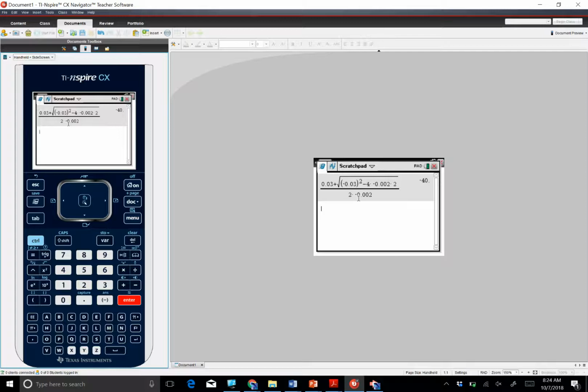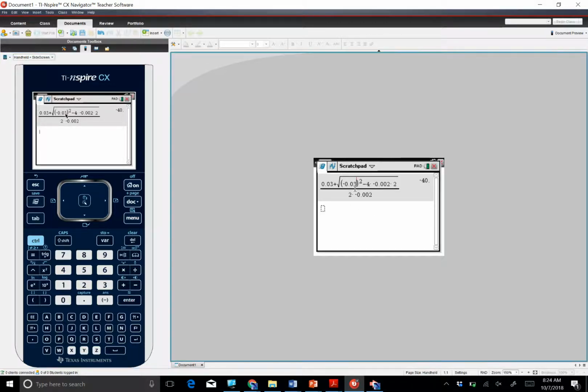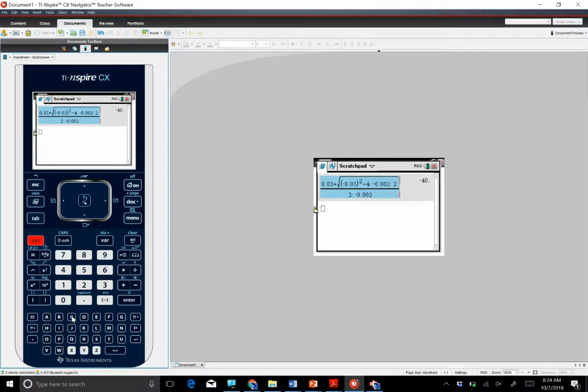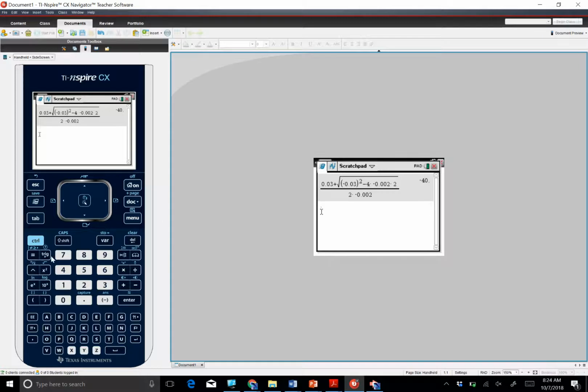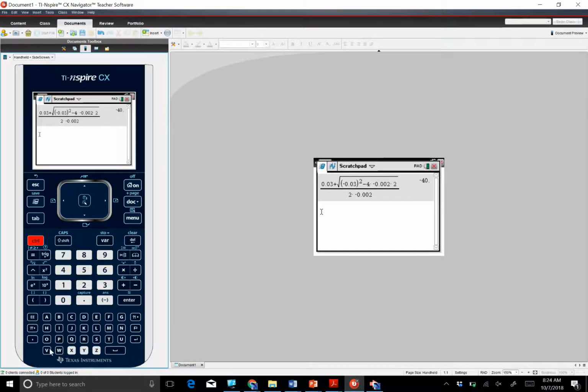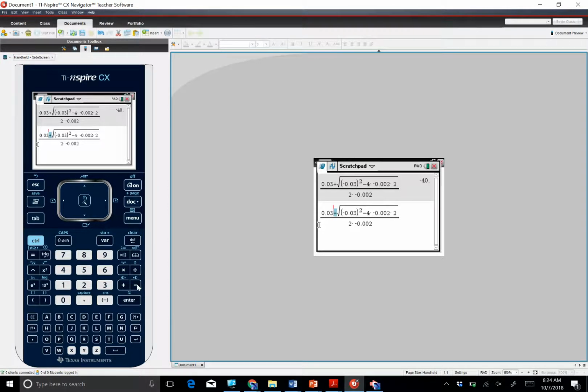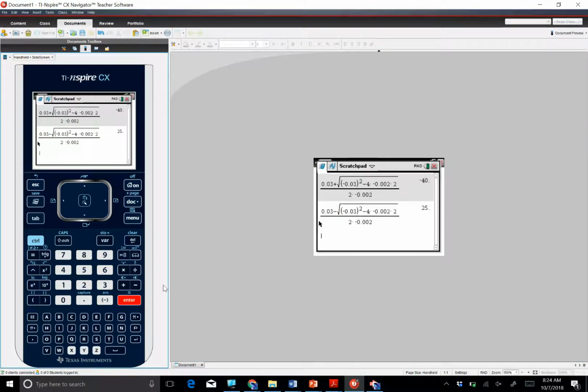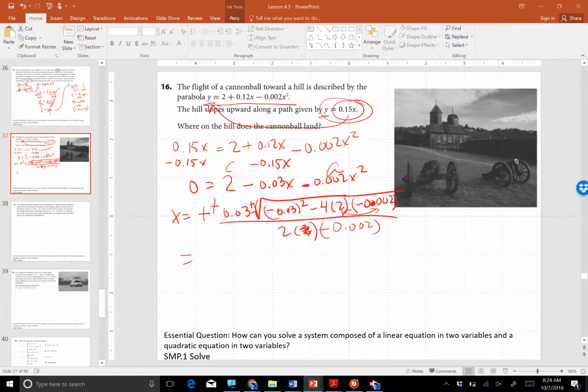And then I'm going to highlight this. See if it lets me do it. There it goes. If I click on it enough times, I get the whole thing, and I hit Control C and copy it, so I don't have to type it in again. Go into my cursor in my box and hit Control V, paste it, and then you can just grab this and go over the top of it with a minus sign, and then we get our other answer is 25. So let's write those two things down in our homework here.